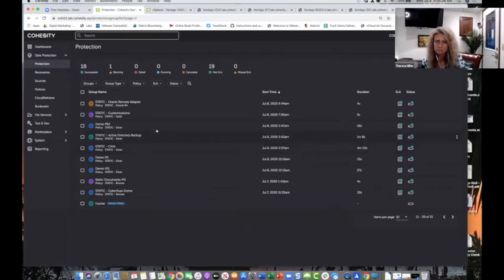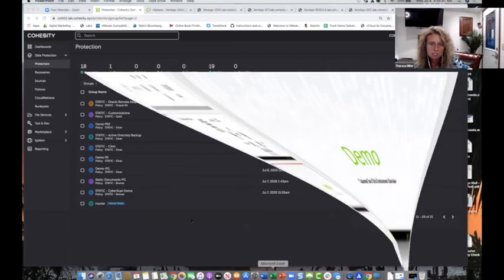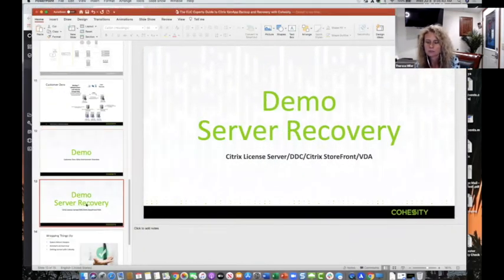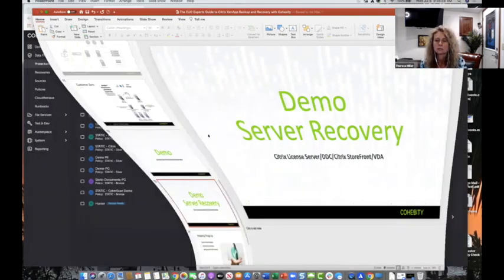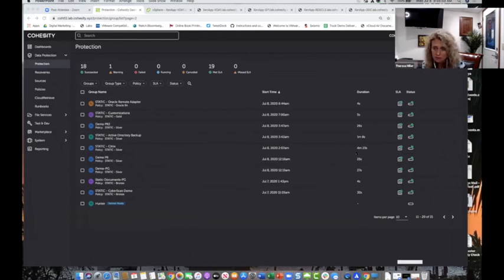All right, the next piece of my presentation, I don't know that we need to show you, but I'm basically going to show you how the server recovery would work as it applies to what we could consider a production environment. I didn't pre-bake anything, but I will try to make this go as quickly as we can.